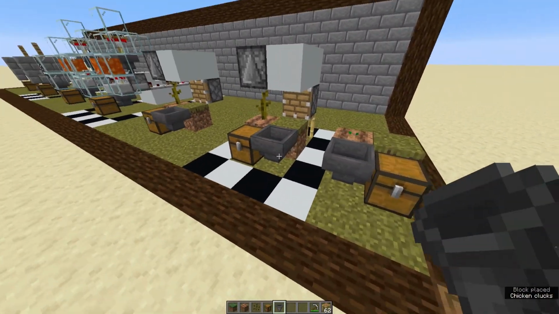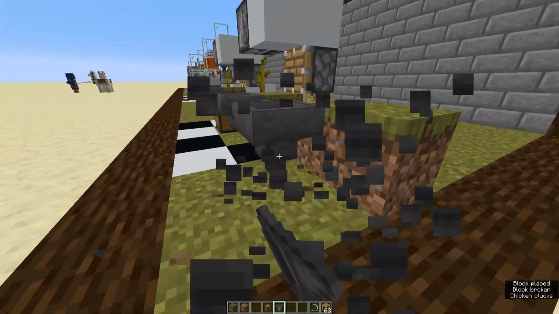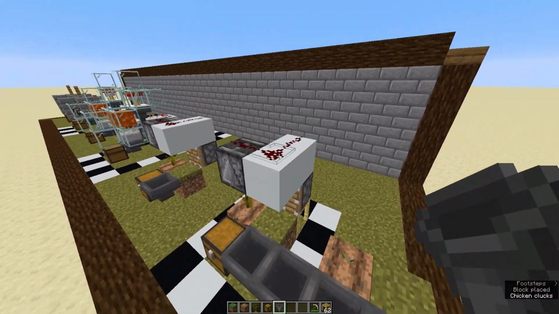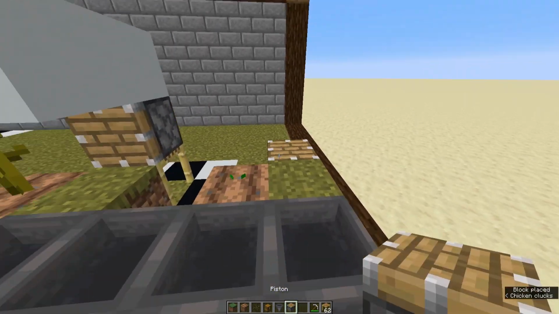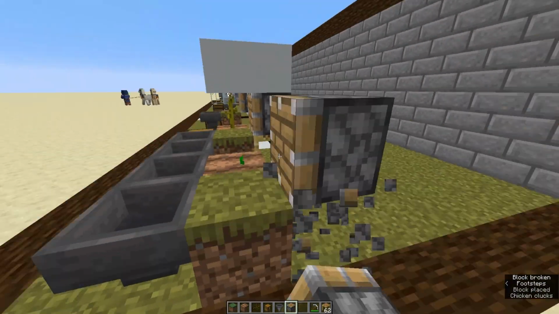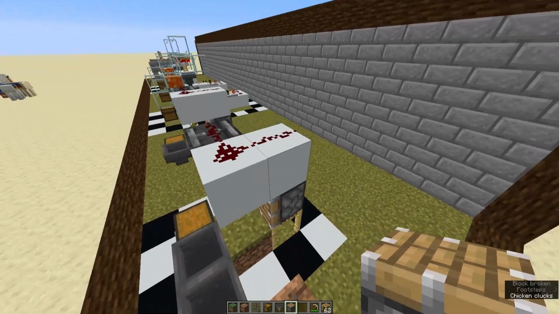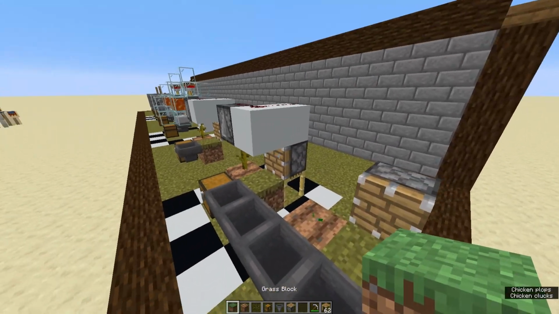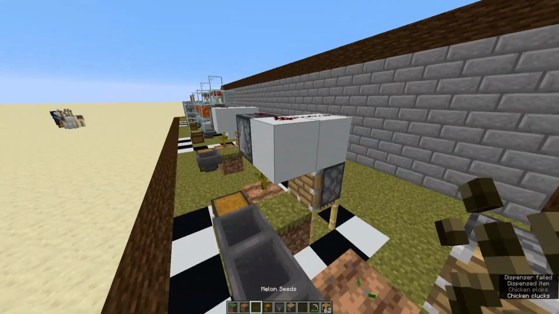You can have the hoppers leading into each other like this, as long as the redstone at the top isn't connected. You can build this however you want, as long as the redstone at the top isn't connected. So you could even build this on top of each other, again, as long as the redstone isn't connected. Melon seeds, which we've planted.